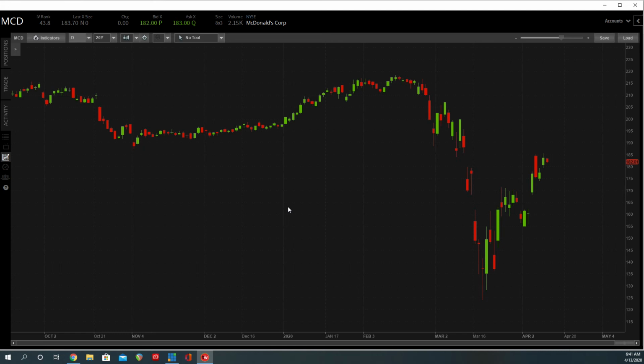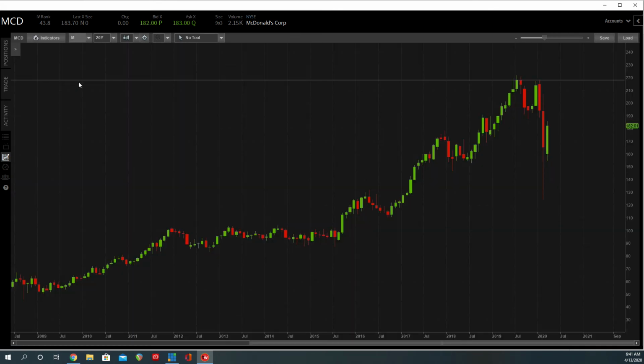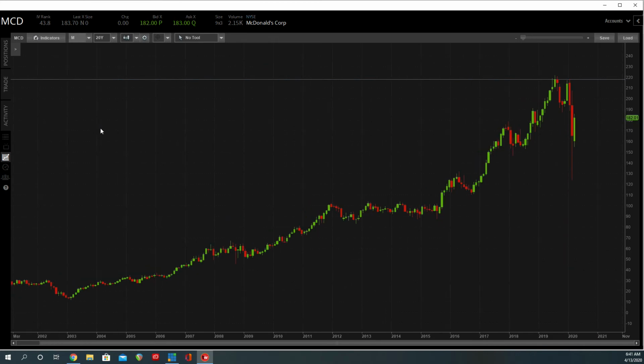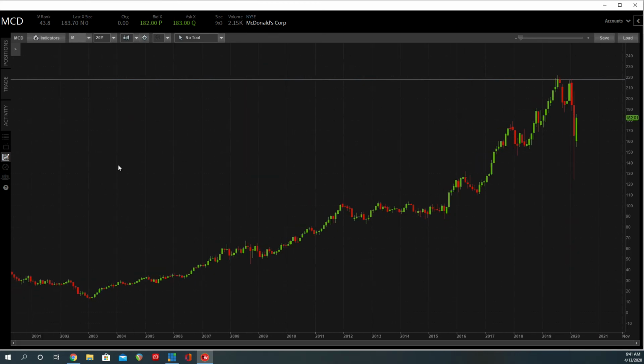That has been a pretty good stock for a long time as far as just pure investment. Whether you like McDonald's or not's another story, but let's set some price levels here. You know what, let's just do this right. Let's look at monthlies. Alright, so now we're looking all the way back 20 years. Let's go catch this 20-year low.